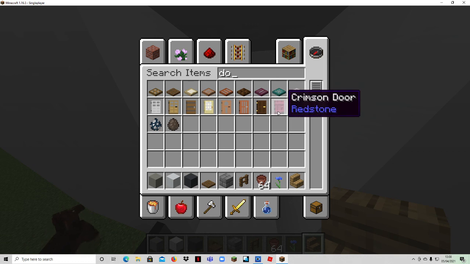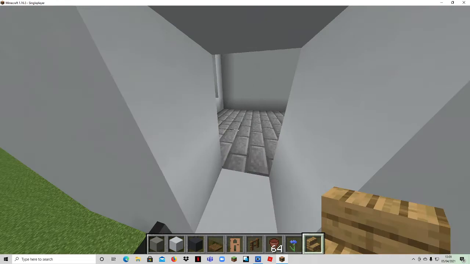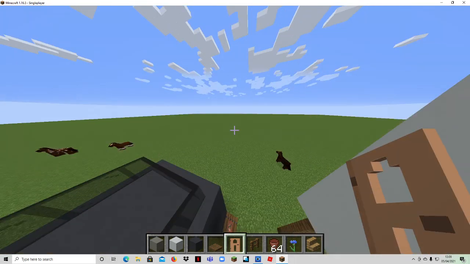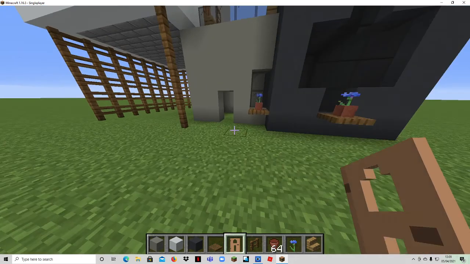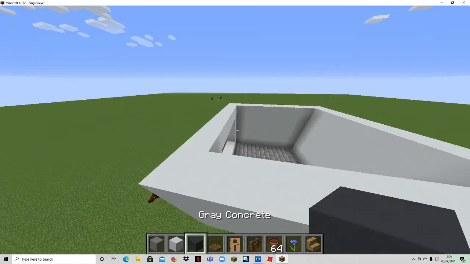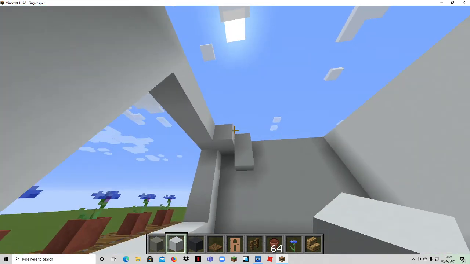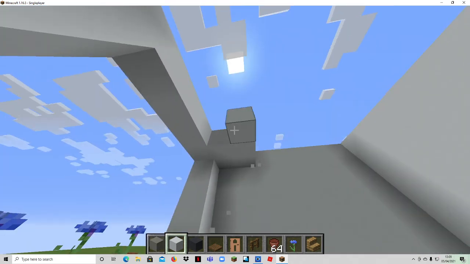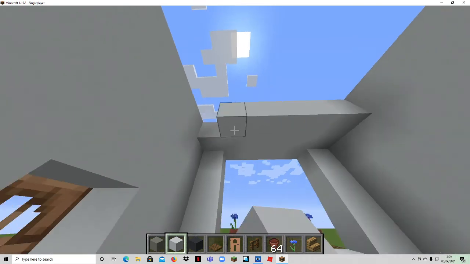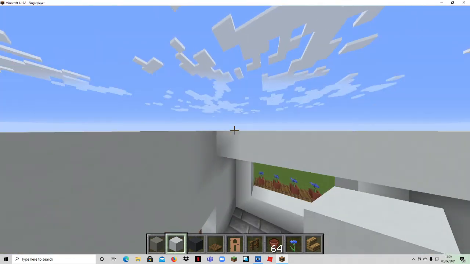Doors. Think I might go with a jungle door. That would look quite cool on a modern house. Yeah, boy. And there we go. Then add the roof in. Add this roof in quickly. Oh, I hate doing roofs.